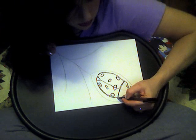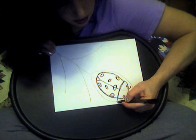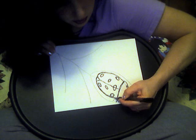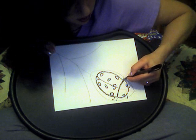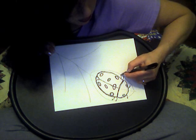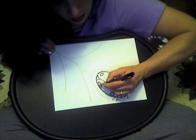Okay, so let's work down here. A little curve right about here, a little ball at the end. Another little curve, a little ball at the end. Okay, same thing on the other side. Looking to make them pretty even. And then let's go to the bottom here.